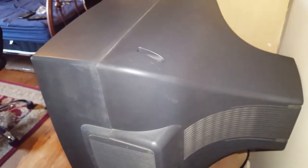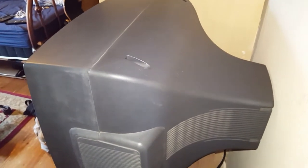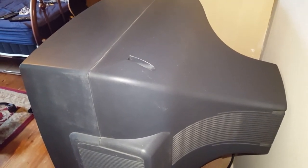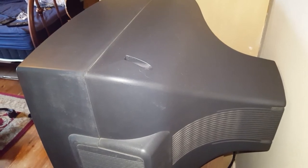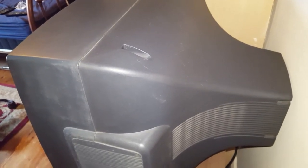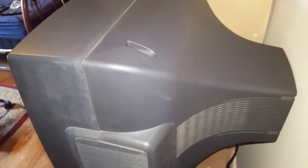This one has quite a big back, as you can see — I'll just bring the camera out to show you. It has a pretty good volume system built into it as well, which is another good thing I would say about this particular CRT TV. CRT stands for cathode ray tube.